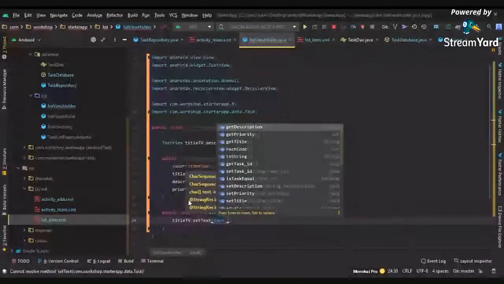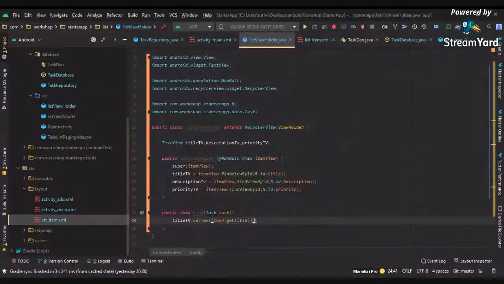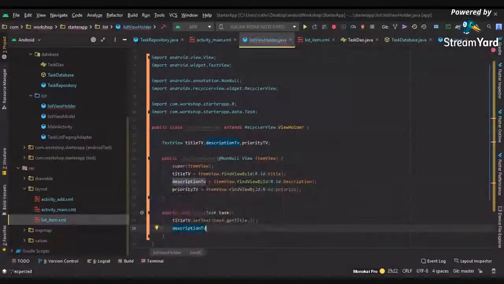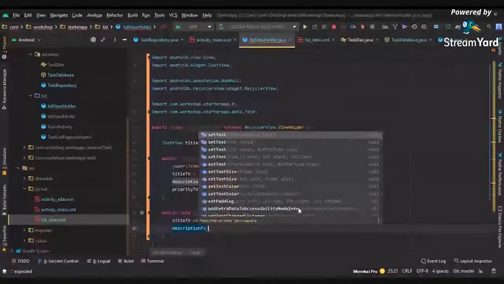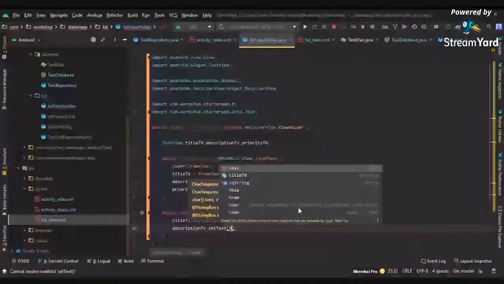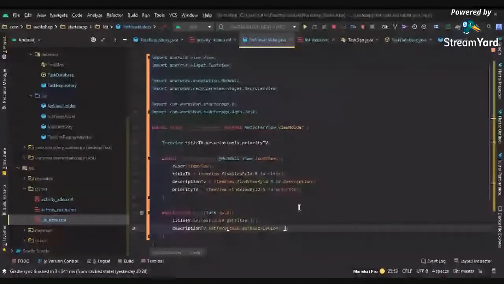Because the data is already being passed, we'll just get those values, and then description. The setText method takes a string as a parameter, so we'll call the string values.